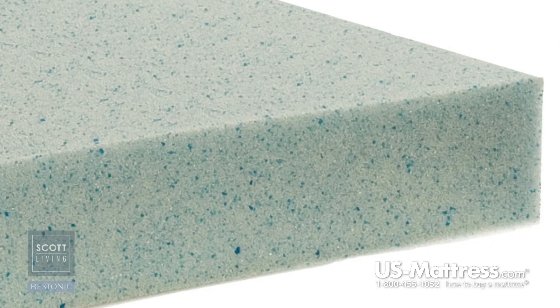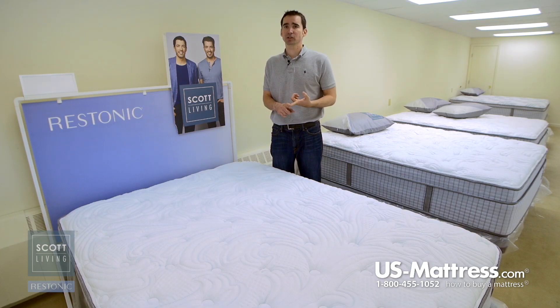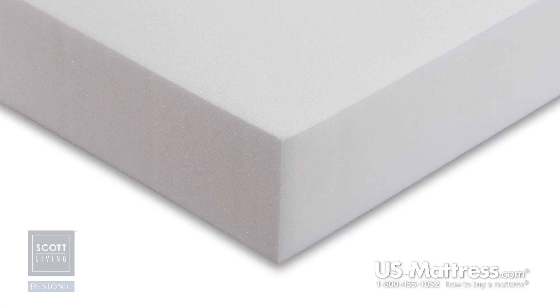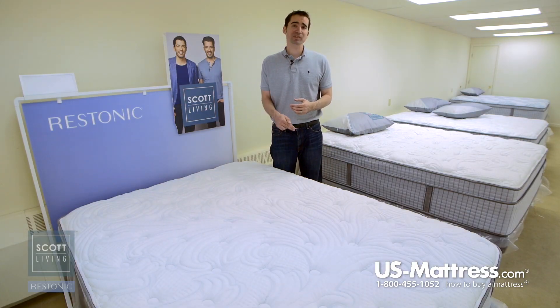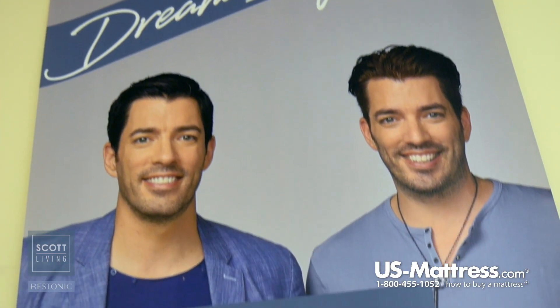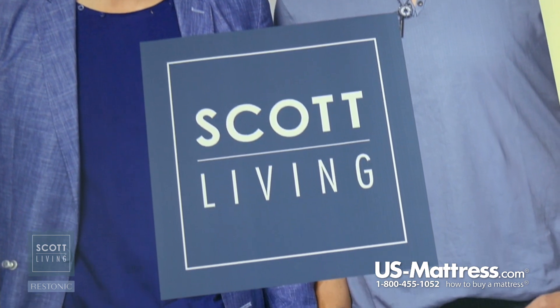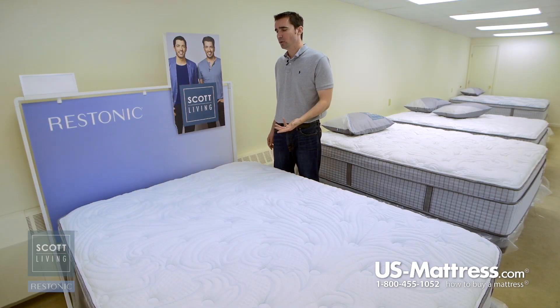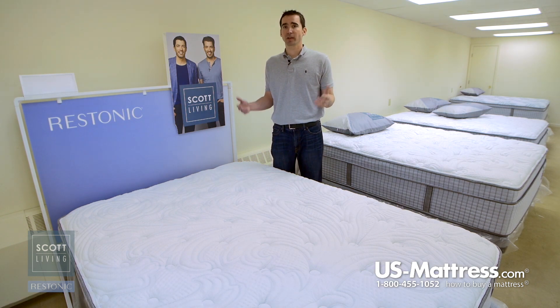In addition to that, you also get all the great benefits of memory foam, including great pressure relief to help reduce tossing and turning and promote good blood circulation as well as deep REM sleep. Memory foam also helps reduce motion transfer, so if you're asleep on one side of the mattress and movement takes place on the other, you'll feel less of it than on a mattress without memory foam. Last but not least, memory foam is one of the more durable foams on the market, which means it will help resist body indentations and provide an excellent comfort life expectancy.